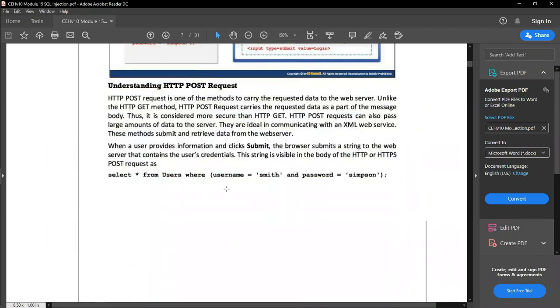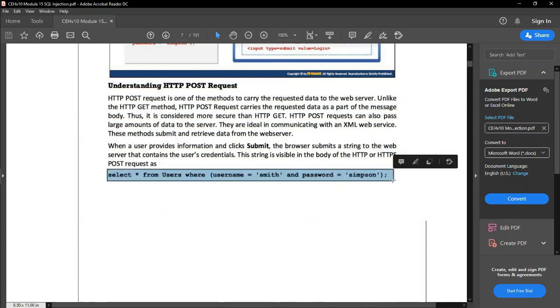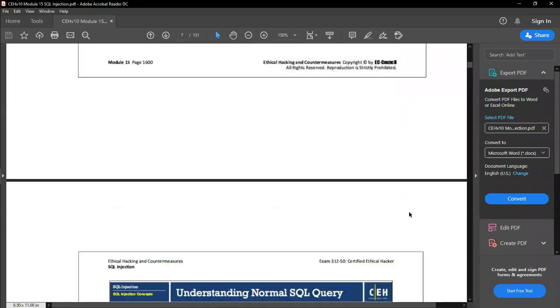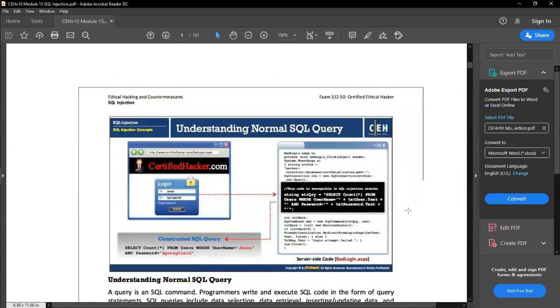You can see the front end, but in the back end you can see the query which runs to execute the command, you can say authenticate. First, you need to understand the MySQL query and how it works. When you put the username and password, you only see the front end, but in the back end a whole query is executed.